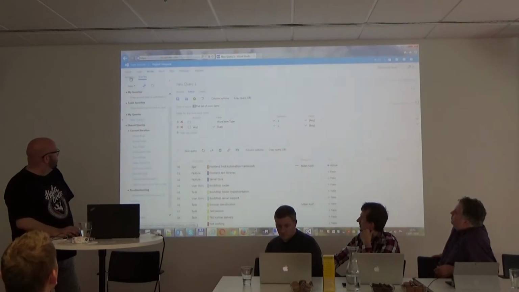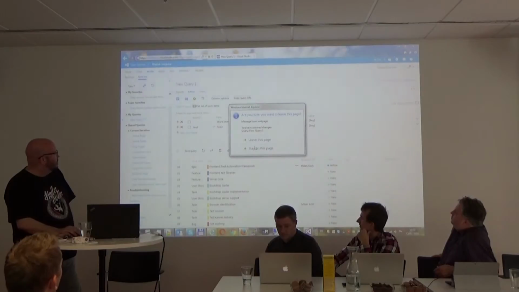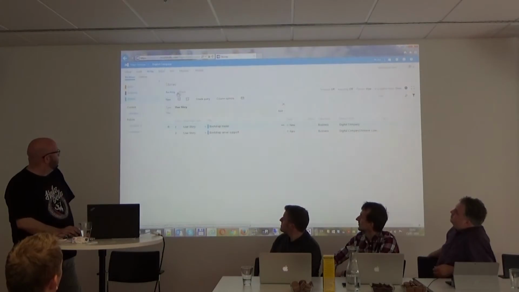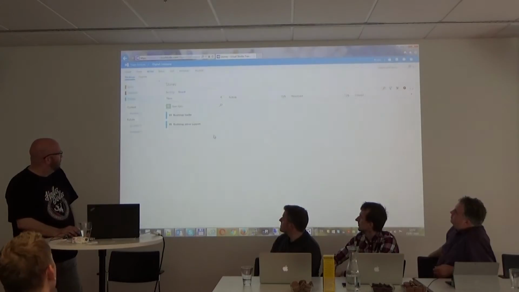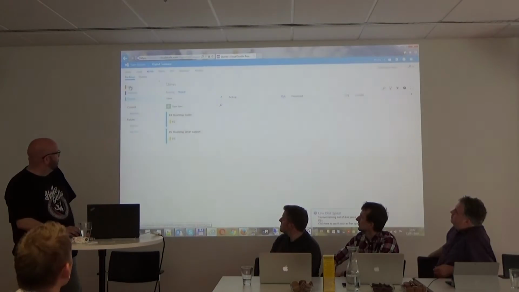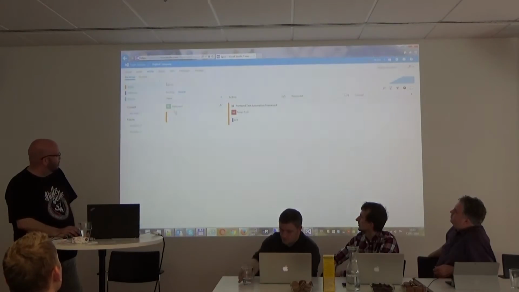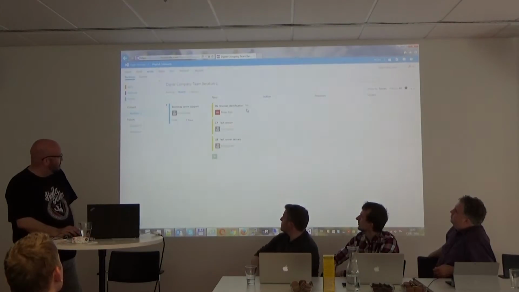Of course, we have, let me leave this page. We have the board. Again, you can filter it by the epics. You can directly add an item, so now I can create a new epic directly from the board. Or I can have my iteration board, so I can see the work assigned for this iteration.